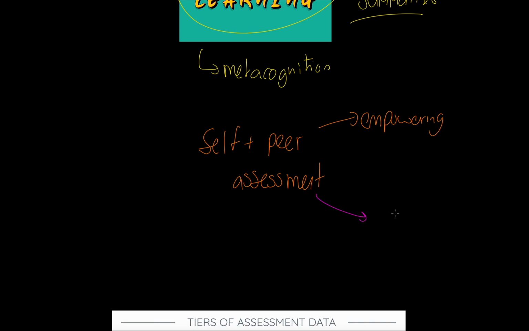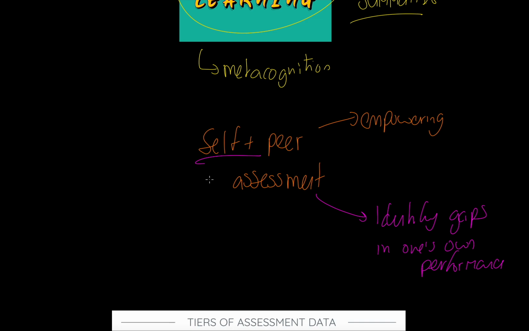First of all, it's a very empowering experience for students. If they are responsible for their own and others' feedback and performance, then that really helps. It also helps students identify gaps in one's own performance. Obviously, that is the case with self-assessment, as it can be with peer assessment. But when you're assessing yourself, of course, you become much more aware of how you're doing. They are a strong source of feedback, and especially responding and actioning feedback. And finally, folks, peer and self-assessment works really well in formative stages. So if you have formative types of assessment built in, you are going to find peer and self-assessment really, really useful, and we'll do more work on that in the future.